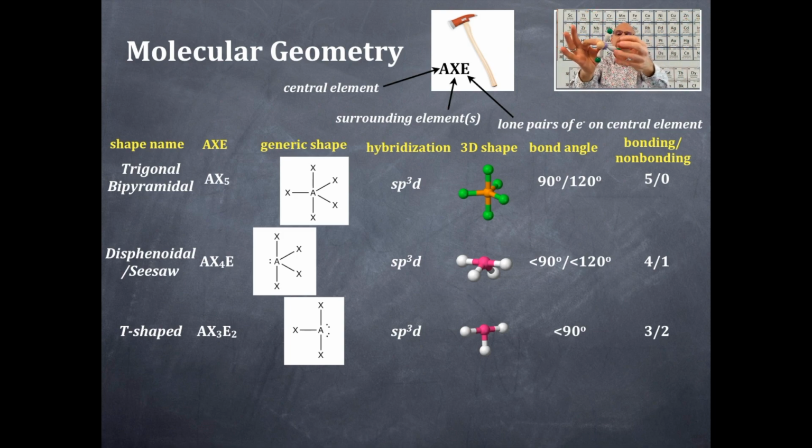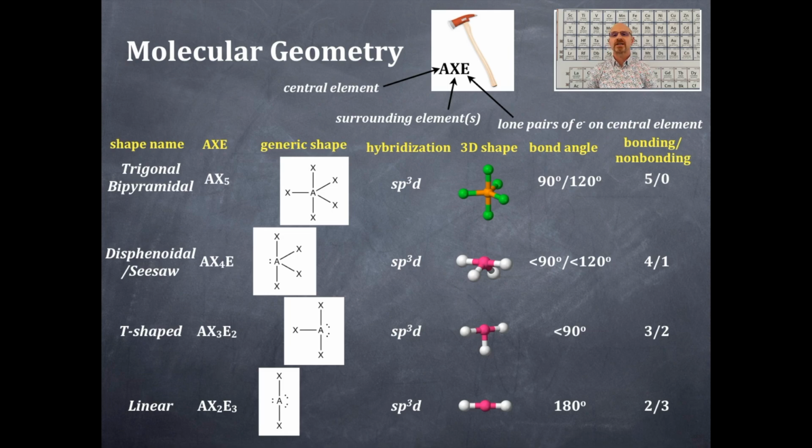The next one is going to be taking up this bonding pair, putting a lone pair on that central region within that same amount of region there, and that is a linear-like structure. That's AX2E3. There's a basic Lewis dot structure. It is sp3d hybridized. You should see that linear structure. It's 180 degrees. Of course it's linear. It's 2 and 3 for bonding and non-bonding, and I'm going to show you that right here. This is the linear structure. You should see that the green and the purple are linear to each other, and the tan-colored things are the lone pairs of electrons on the central region. Is this asymmetrical or symmetrical? This is most certainly symmetrical.